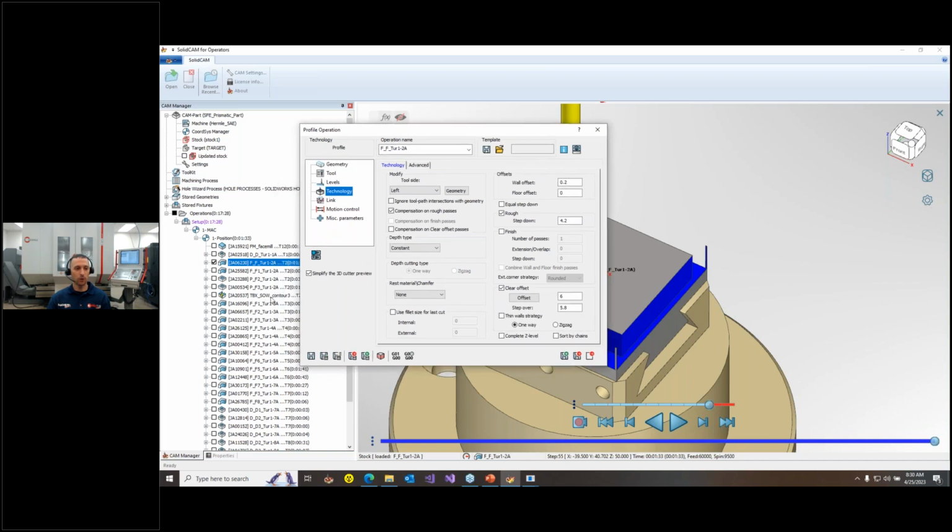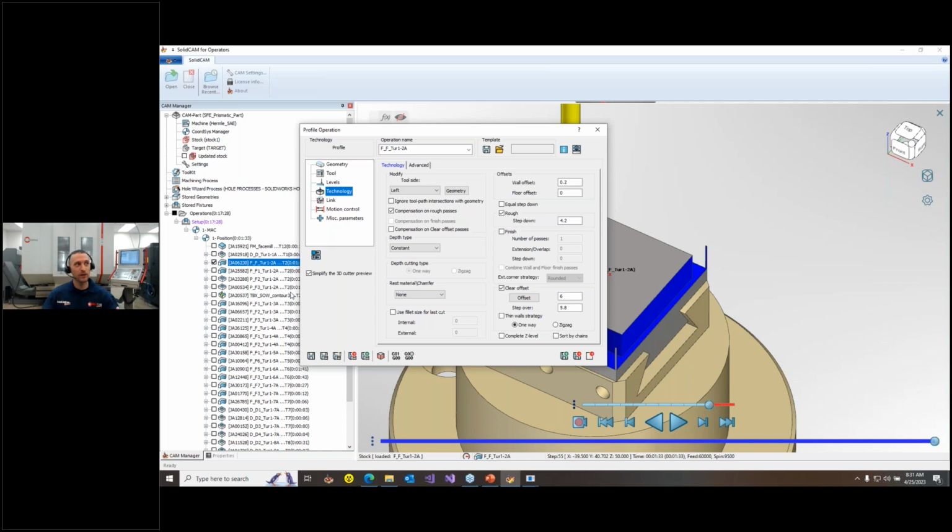In profiling, let's be honest, as we know from our statistics, the bulk of operations in SolidCAM are eye machining, profile, pocket, and drilling. Those make up about 70% of all operations in SolidCAM, because even when we do 5-axis parts, you're still most of the time breaking it down into profile, pockets, drills, and things like that. And you leave 5-axis simultaneous toolpaths for finishing, like tapered walls and surfaces.